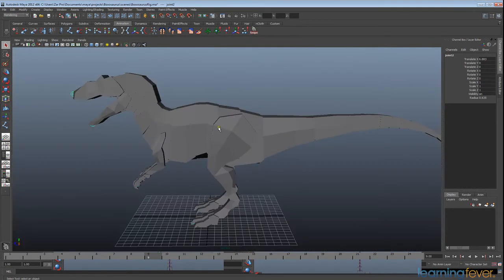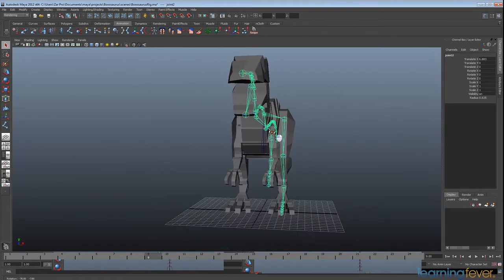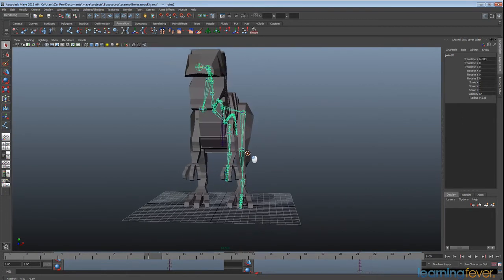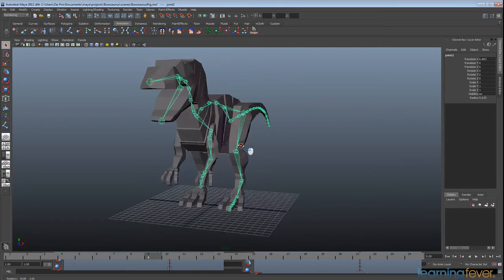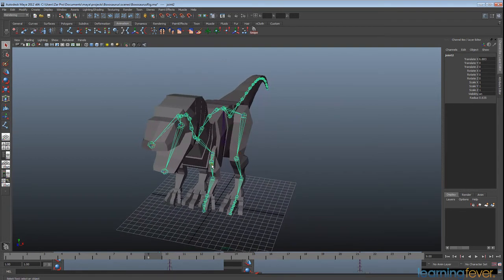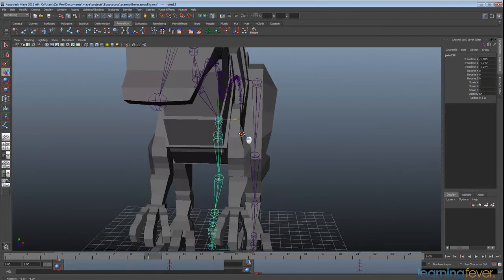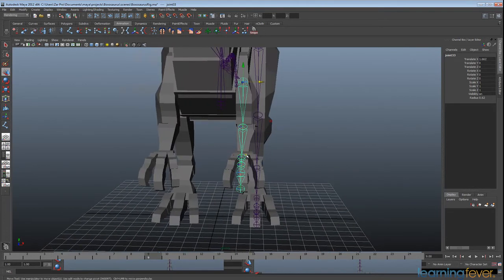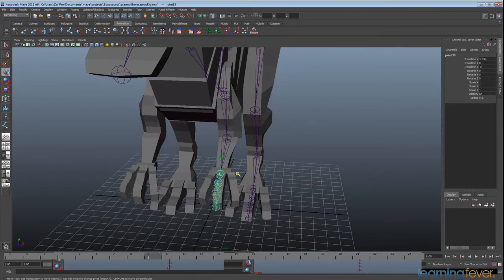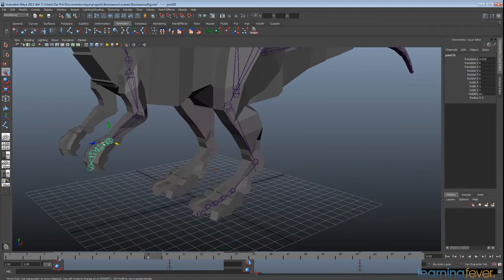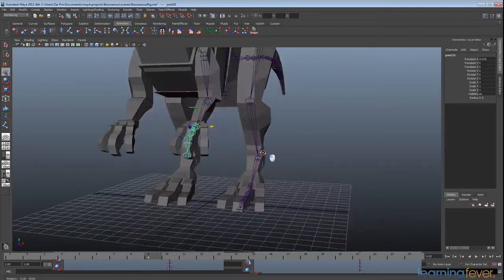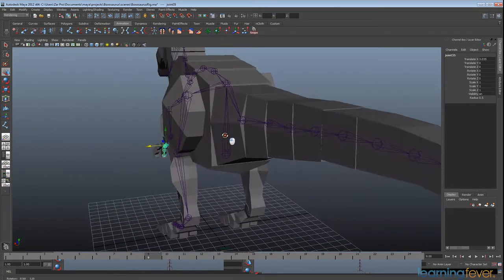Okay, so if we go back to the perspective view and turn on our X-ray joints, we can see that we have a basic joint structure set up here. Now, as mentioned before, these aren't actually lined up as well as they could be, so we're going to adjust that now. Firstly, I'm going to click on the clavicle joint and go into our transforms. I'm just going to pull that back inside a little bit, and then the shoulder, have that line up, and I just need to adjust the hand here a bit. And so now you can see that that nicely lines up with the structure of the body that we have at the moment.